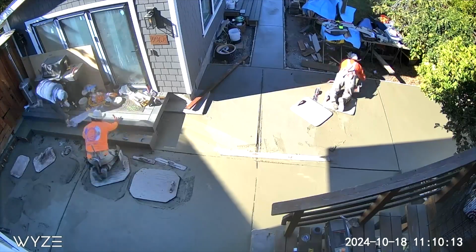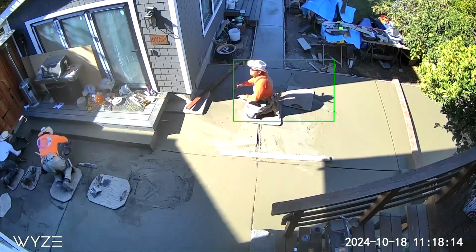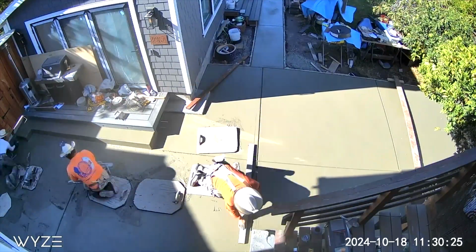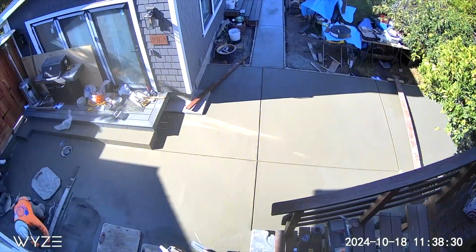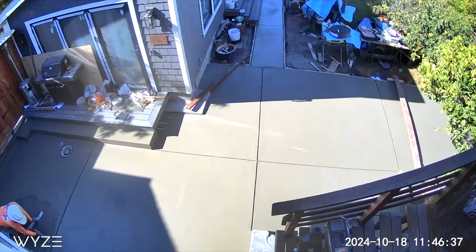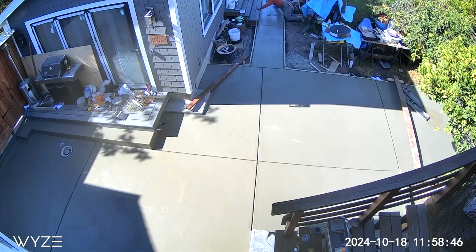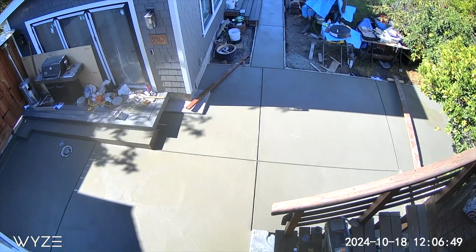So these guys are just troweling the finish. You can see they've taken the form off the step there to get a nice finish on the sides of that step. Working their way backwards, and I'd say they did a really good job here. Later on they come in and do a broom finish to this, but in general I was very happy with the end result here.